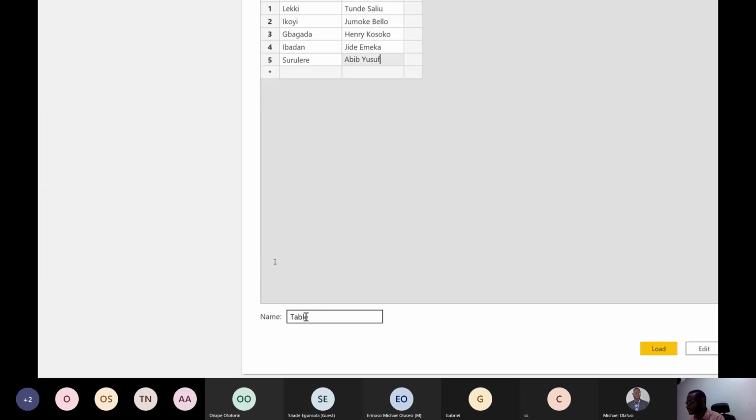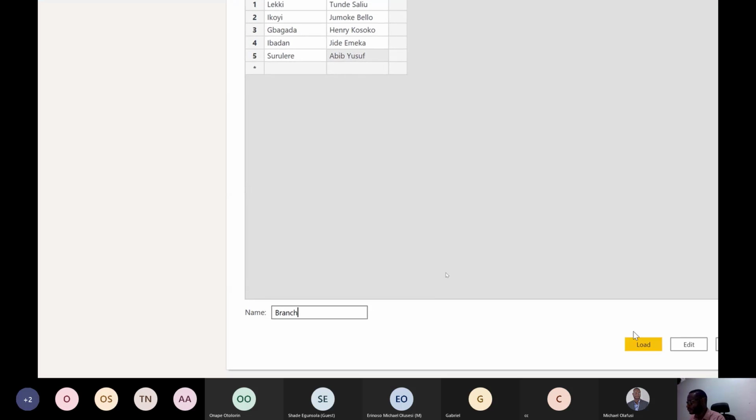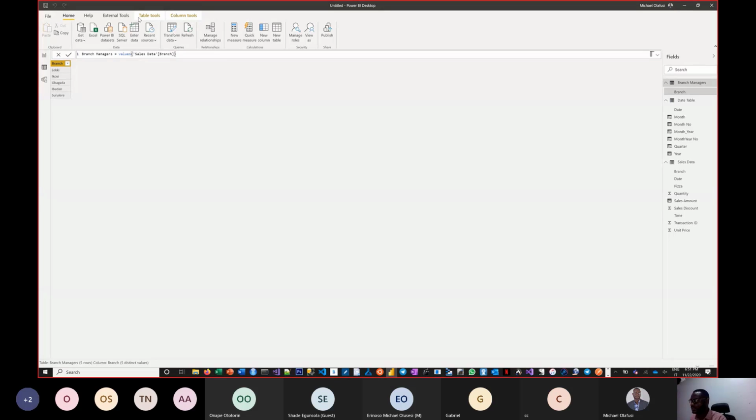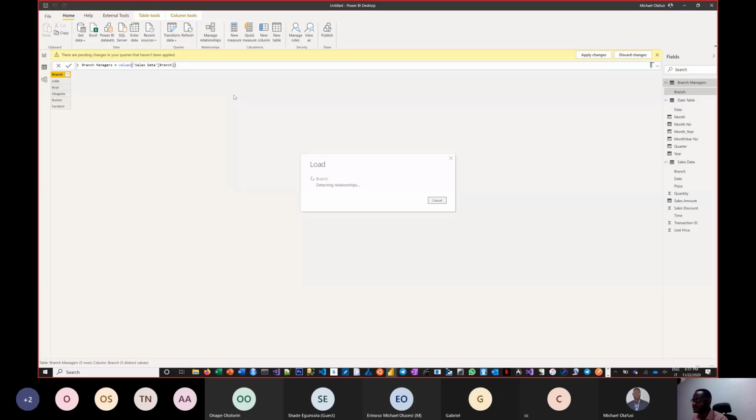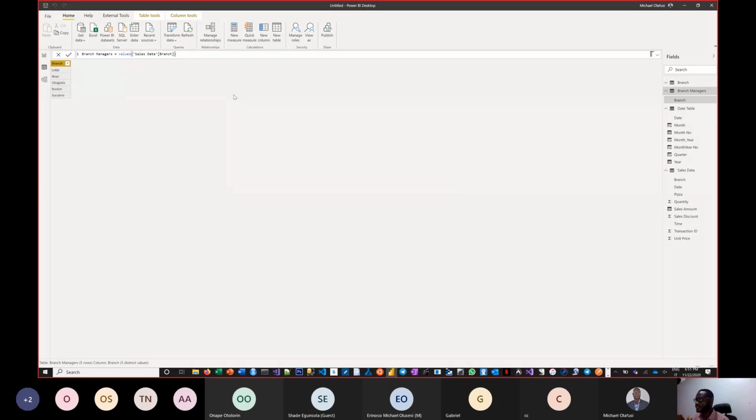I'm going to call this the branch. So for the ones that change, you preferably tell them to put it in an Excel file or OneDrive, and you can update it. That one is good. But the ones that will never change, you can use this approach.